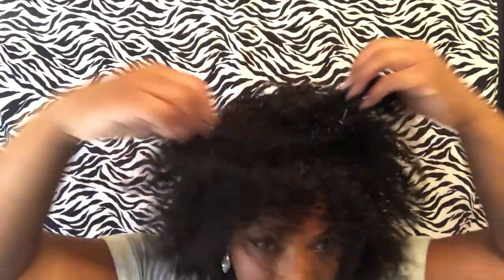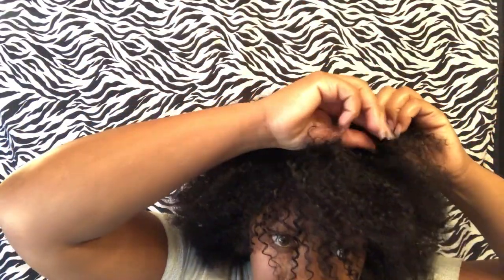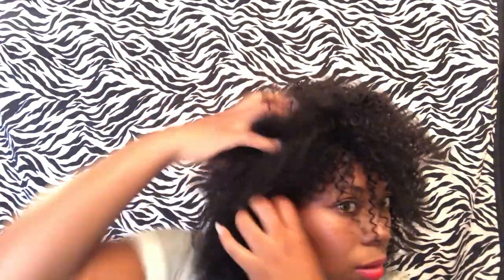I just want to pick it out and just see how big it gets, because I know we love our big hair. So I'm just finger combing it now because I want to keep the curl. But let me see how big it gets. I still got that tag in there. It didn't want to go anywhere. Okay. This hair is pretty, y'all. Like, ladies, this hair is pretty.